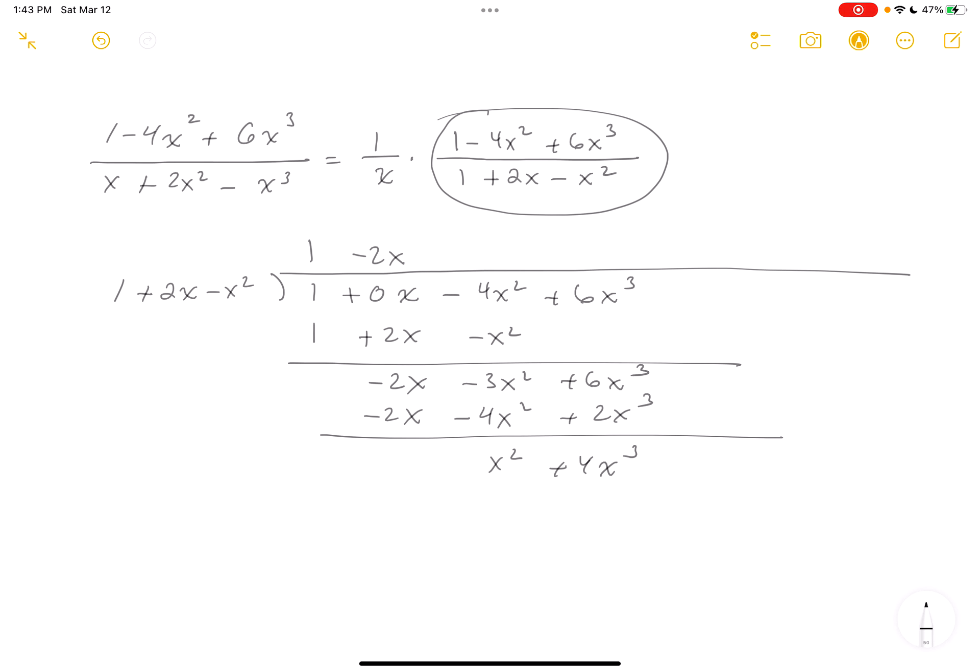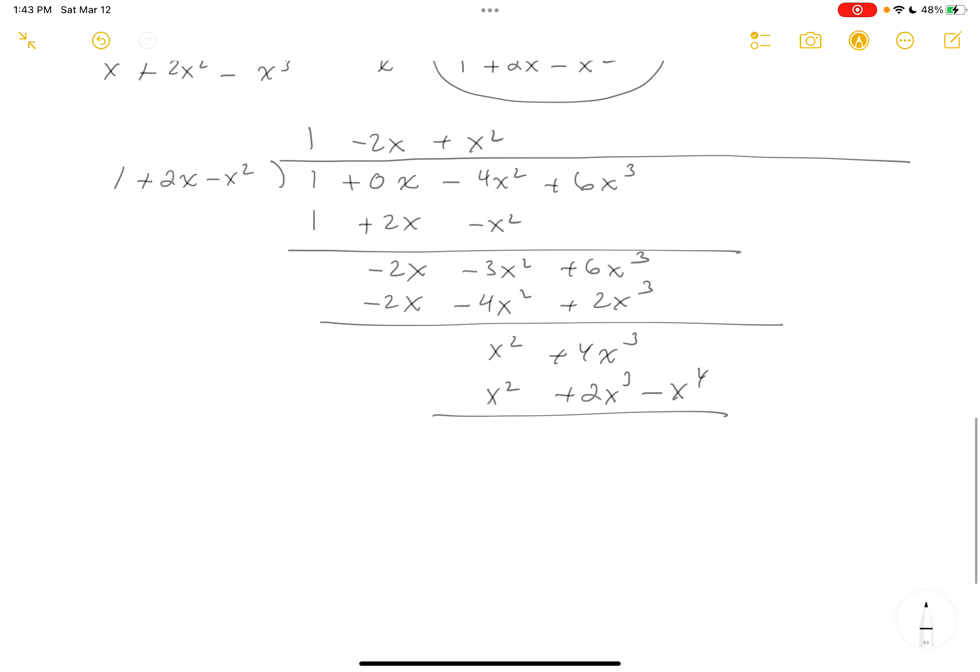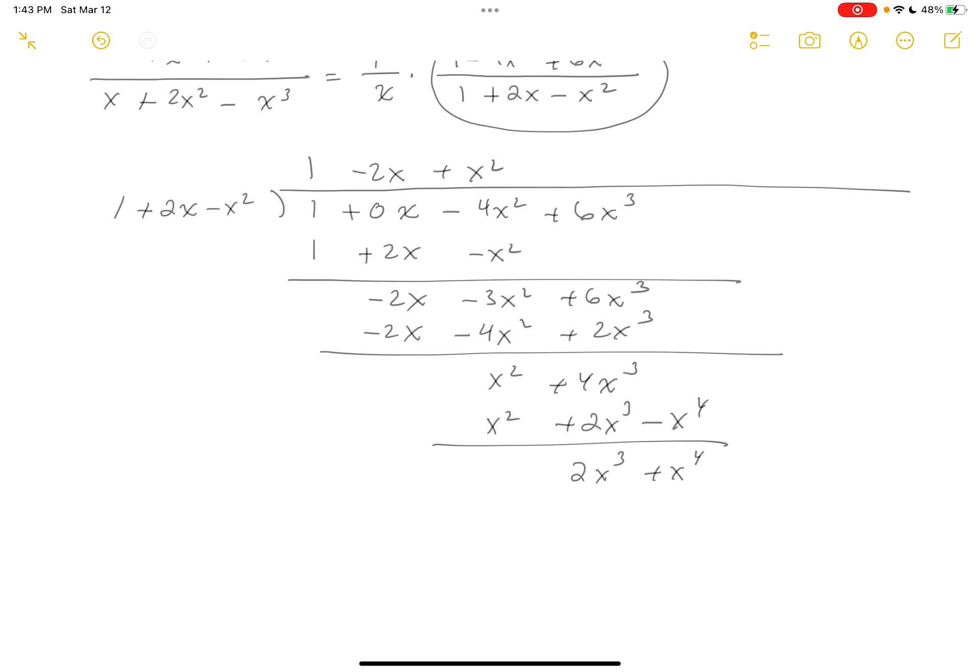Repeat. Plus x squared. What do you get there? x squared plus 2x cubed minus x4. Subtract. I'm sorry. I shouldn't put a plus on there. So what's that? I'm sorry. 2x cubed, right? And plus x4. Mistakes are easy to come by. And that's what's nice about an answer key. You'll know you made a mistake if you're not matching the answer key. Or my answer key is wrong. Hopefully not.